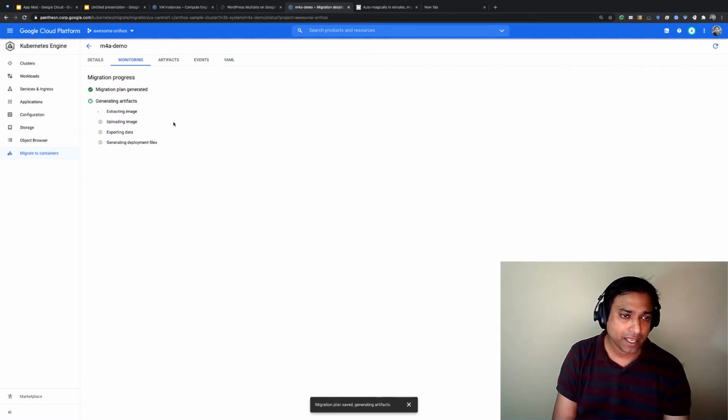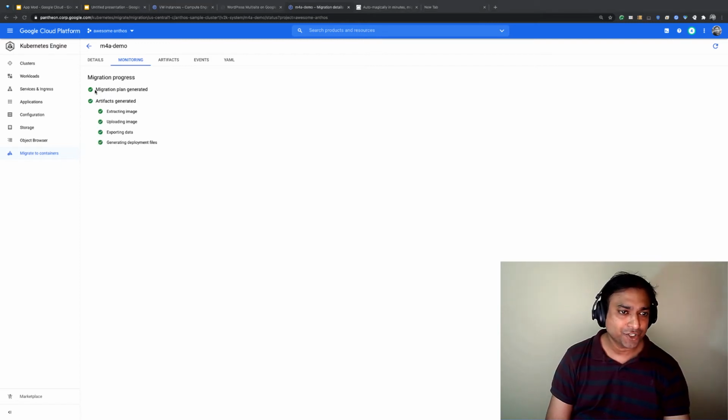It's in process now. It is actually live migrating, which means you don't have to worry about where your source is, even if it is on-premise. Of course, you will have to establish the hybrid connectivity between the data center and the cloud. Assuming that we have that in place, it would automatically create these images. It will push this image into a Docker registry. It will create Dockerfiles relevant to the image that gets created. It will also create a Kubernetes deployment manifest, which you can apply in a cluster.